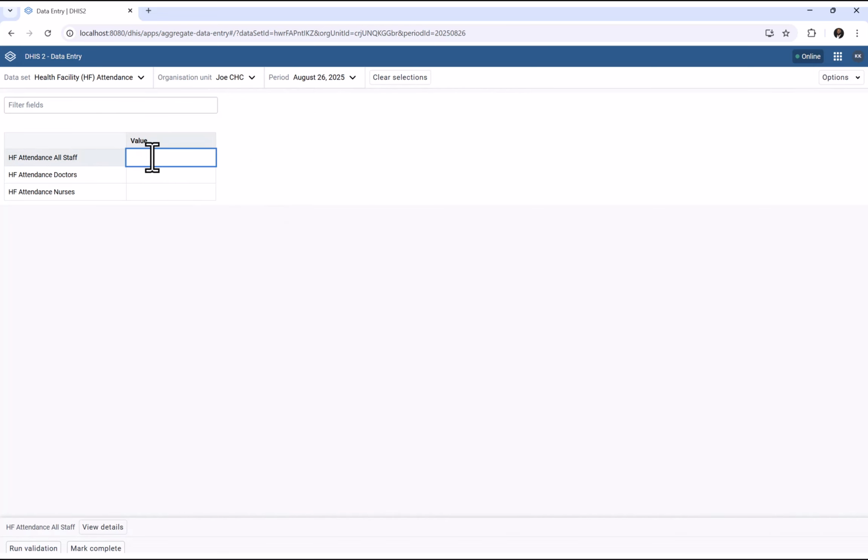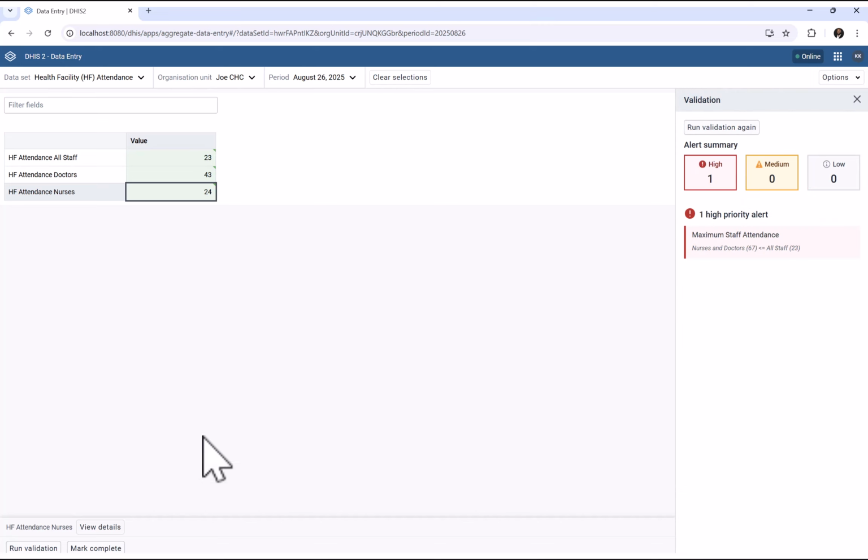Now, let's say we put in here all staff is 23, doctors 43, nurses 24. We run validation. We already have here high priority alerts, maximum staff attendance, doctors and nurses, which is 67, less than or equal to staff. So this is not good, right?